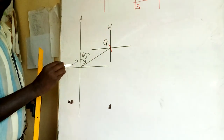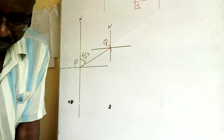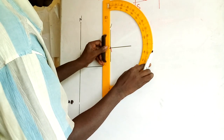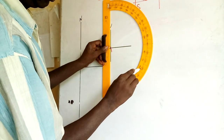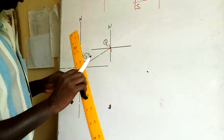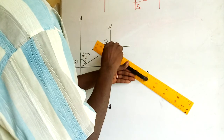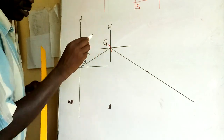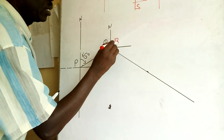This is my node. From here, I'll measure 120. So I put my protractor there and I measure 120. So this is 10, you go all the way up to 120. You can see 120 there. You put the mark. After putting the mark, use your ruler to show the direction of 120. That is the direction of 120, from north up to there.